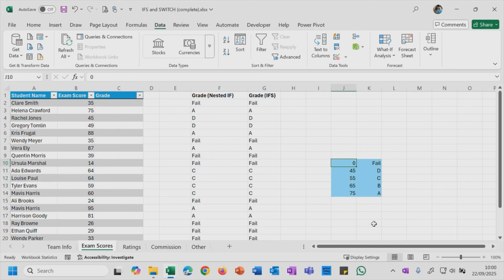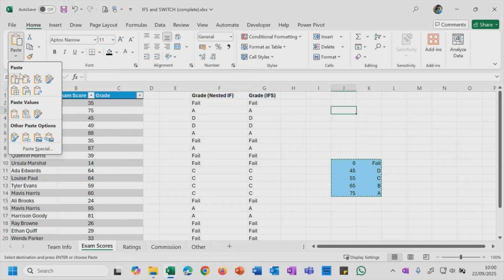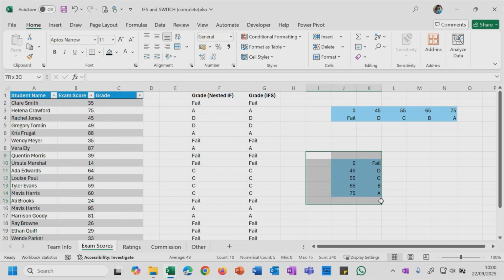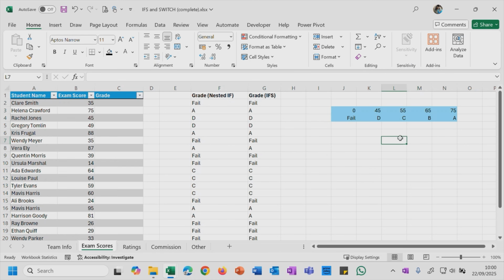That's better. And just for fun, shall we make this a horizontal table to give us another reason to try the HLOOKUP? So let's select those cells and Control C to copy, and let's go up here and, from the Paste Special options, choose to transpose it. So let's get rid of that lot there. I'm going to clear all, and we will use this as our little lookup table, arranged horizontally this time.